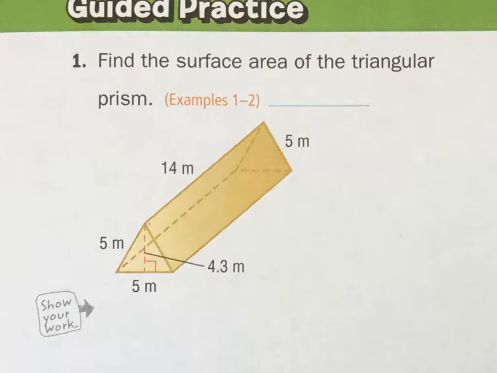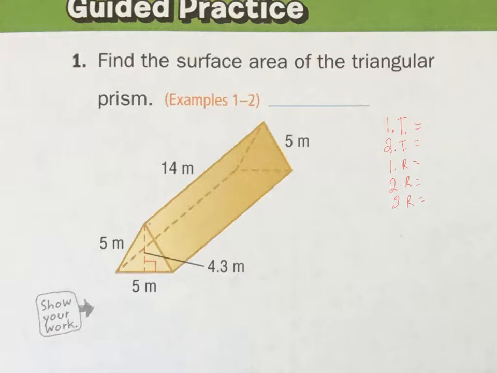Okay, so we have here, now I got to really concentrate. I know I'm going to have one triangle, and then I'm going to have a second triangle. So there's going to be two triangles. Then there's going to be one rectangle, two rectangles, and three rectangles. Once I get the surface area for those two triangles and those three rectangles, I'll add them all together, and then I have the total surface area.